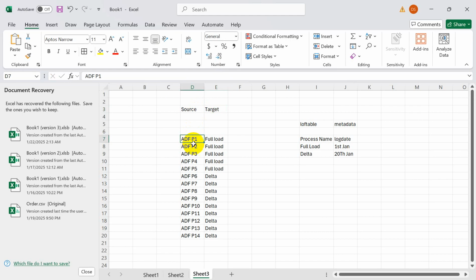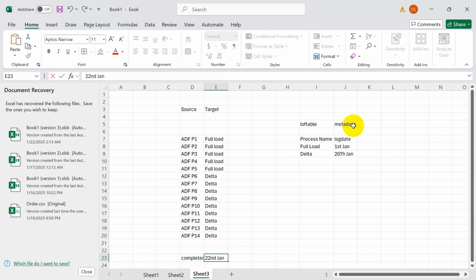So in ADF, for example, you run P7, pipeline 7, or you run any of the pipelines. The data will be copied from source to target. How is this information getting updated? Once all the process chain, all the loads are completed in the system, right? For example, today is 22nd January. So imagine all my data load is completed on 22nd January.